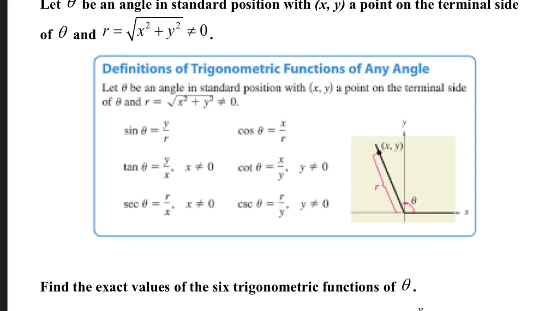When you have an (x, y) coordinate in the plane, the distance from that point to the origin is r, and this is how you calculate it. The definition of sine is the y coordinate over the distance to the origin. Cosine is defined as the x coordinate over the distance the point is from the origin. And tangent is the y coordinate over the x coordinate. The other three are still reciprocals, so if you know sine, cosine, and tangent, flip them all over and you've got cosecant, secant, and cotangent.